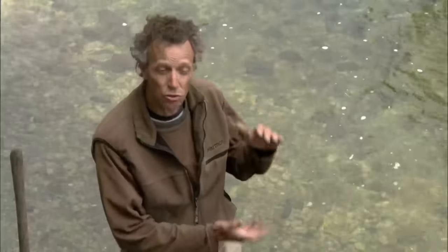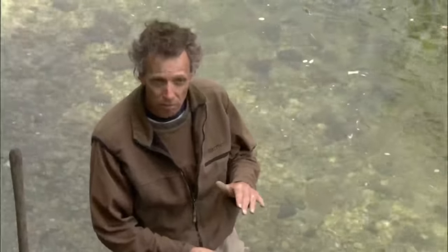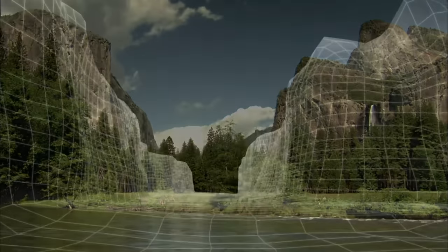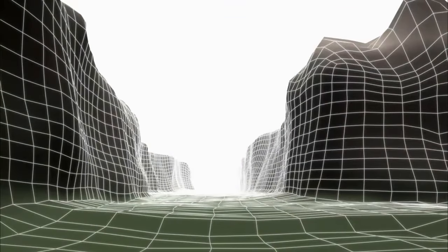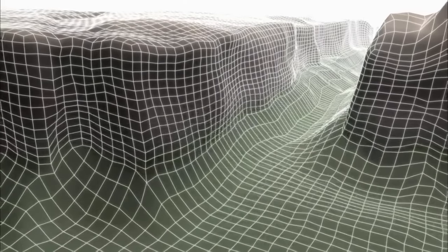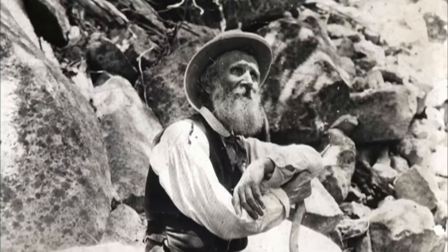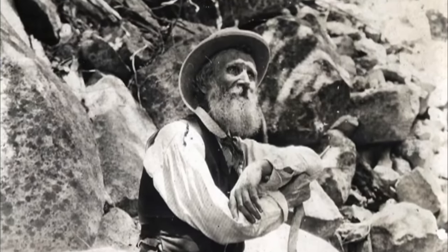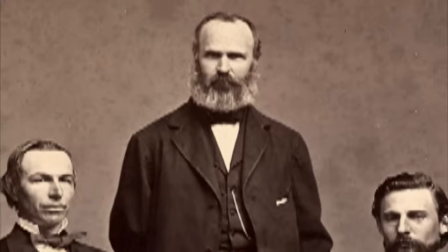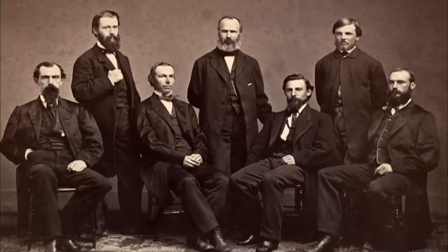Seismic evidence collected in the 1930s shows the sediment is 2,000 feet thick — enough to cover New York City by a foot. And beneath this lake of sediment, they found the evidence that had always eluded Muir: a U-shaped basin, the hallmark of a classic glacial valley. It was indisputable evidence that Muir's intuitive observations and seemingly far-fetched theory were correct, and the final nail in the coffin for Whitney's theory of a cataclysmic rifting valley.